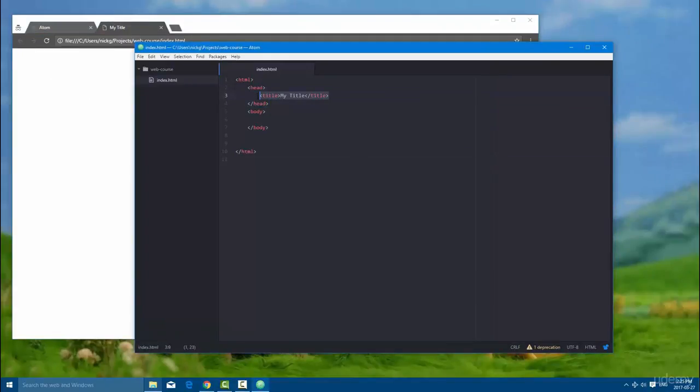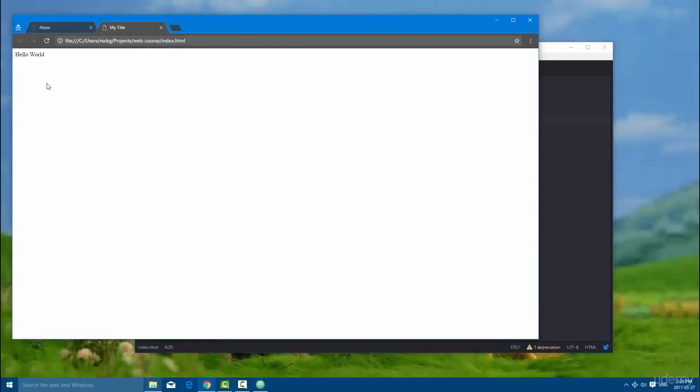So in the head tag, or in the header of the website, there's a lot of tags that we're going to throw in here that's going to provide information about the web page, and it's going to include resource files. When we get to CSS, you guys will see this. But basically, just remember that the head tag, anything that goes in there is not printed on screen. As opposed to the body tag, every bit of content that you put into a website that's not supposed to go in the header should be within a body tag. And so if I write hello world here and save it, you're going to see that appear on the screen.